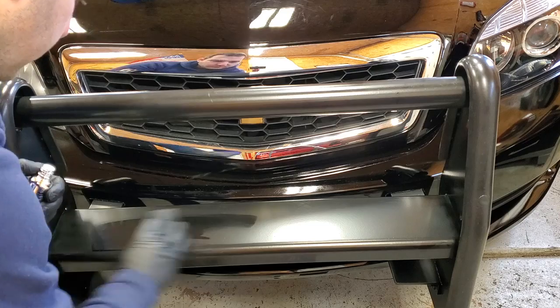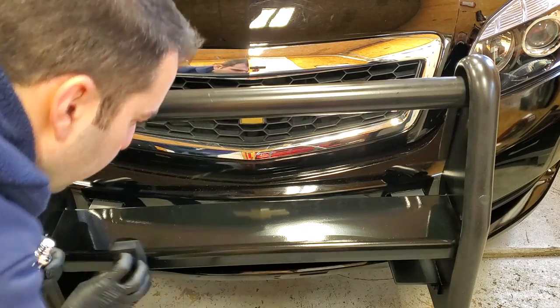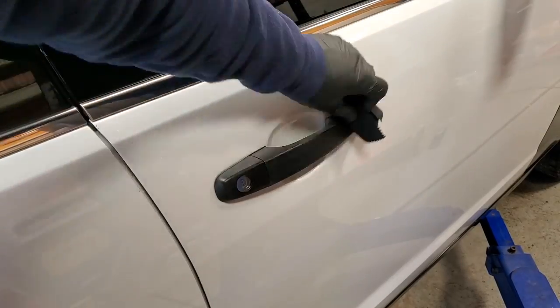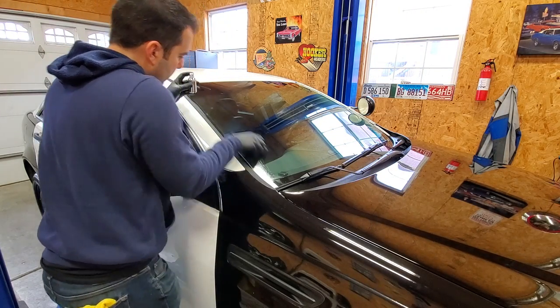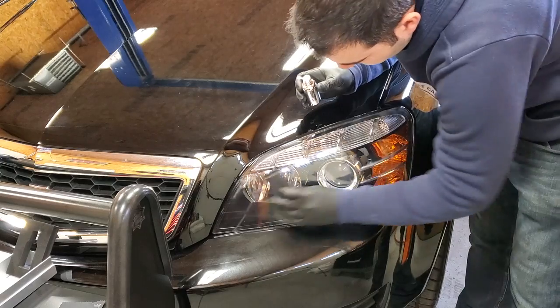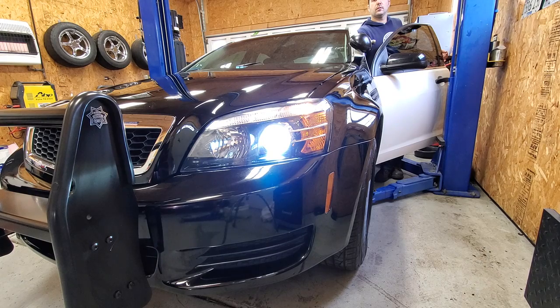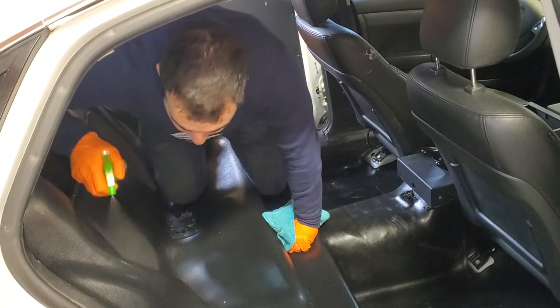I got carried away and coated the whole car — just look at how awesome it makes the bumper guard look, basically brand new again. I also restored the faded black plastic cowl with the ArmorShield 9 in about three minutes, applied it to the faded door handles, and even coated the glass so water beads off when it rains. I finished by protecting the headlight lenses so they don't yellow from the sun, and I swapped in new LED bulbs since these cars have projectors inside the headlamp lenses — an LED is a must. Lastly I cleaned up the interior and she's ready to roll.